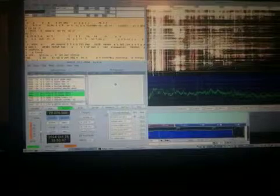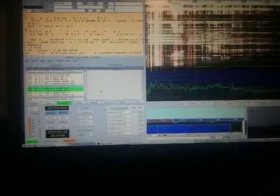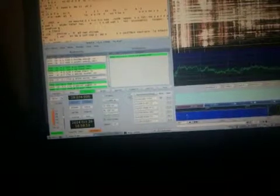If we get a CQ here, I'm going to click on it. I'm on 10 meters — it's maybe fading a little bit right now, but we'll see. I'm going to click on it and see if we can use our microphone on the radio to get back to them. There's a CQ — let's grab one of those. Enable TX. Here we go.